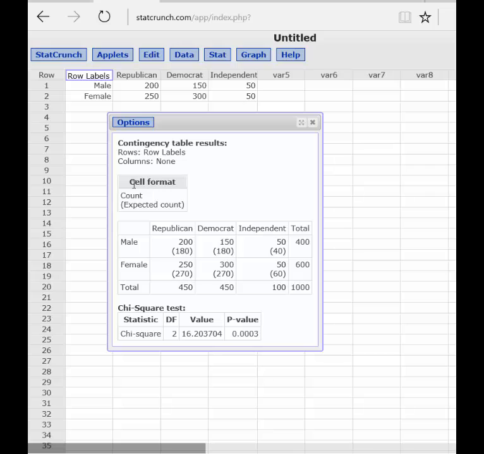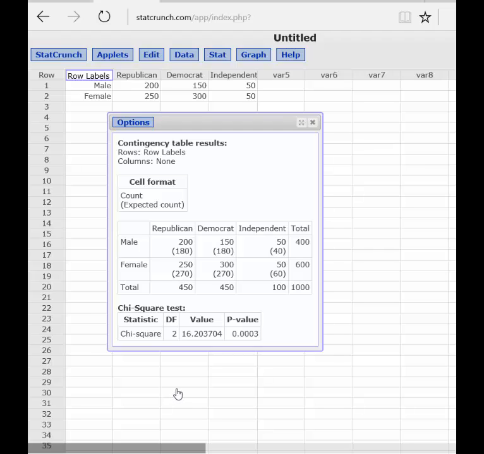You can see that the format for the contingency table results is a count in the upper row, and then in parentheses, the expected count. You can see here the expected counts for the men and the expected counts for the women, and they're different, as they should be, because we've got different n values, different population sizes for the two. But if they're independent, then they should be proportional. And what this test is doing is checking that.